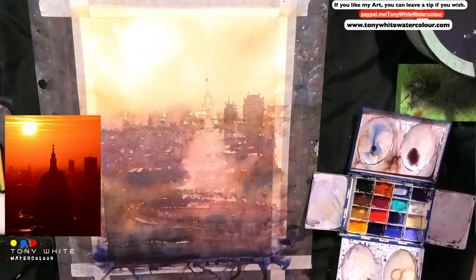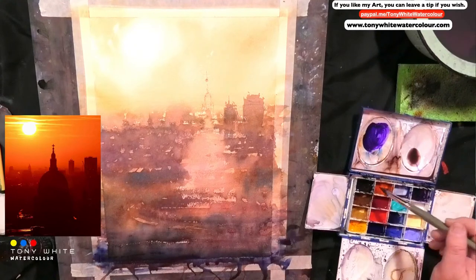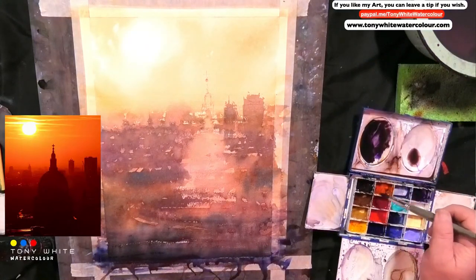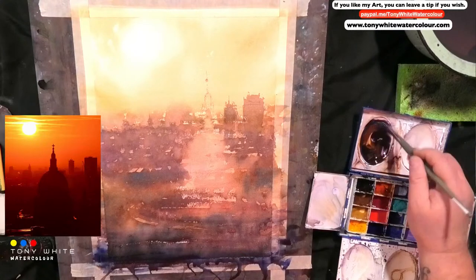let's get a dark crank and let's just go with the same family of hues you've been using, stick with it. So I'm going with the purple and the brown, purple and burnt sienna, the orange.